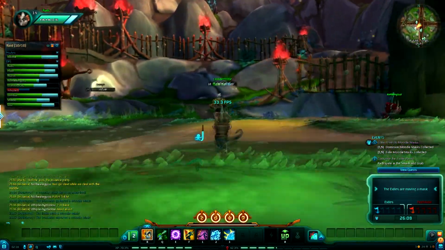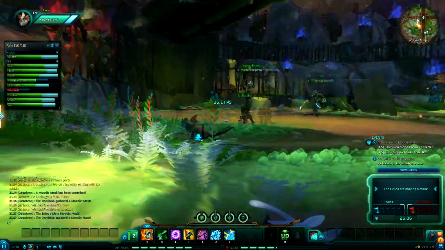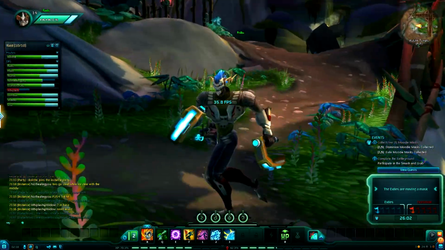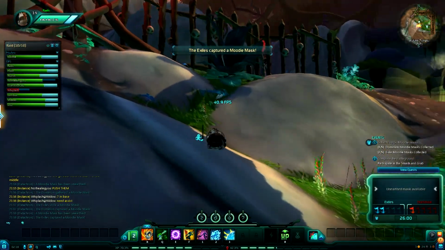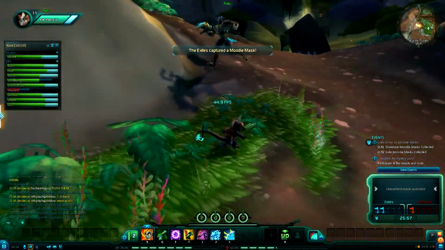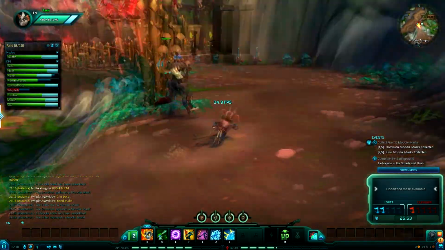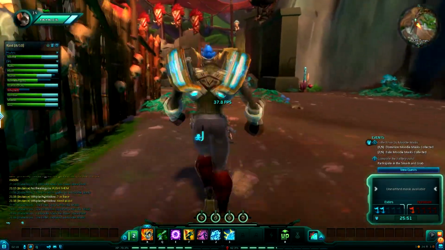Now, that for me would be crucial. That's definitely the one I would take, because being able to do that heavy hitting ability while moving would be so much better than having to sit there and try to aim it. It's very easy to get out of if they can see it.